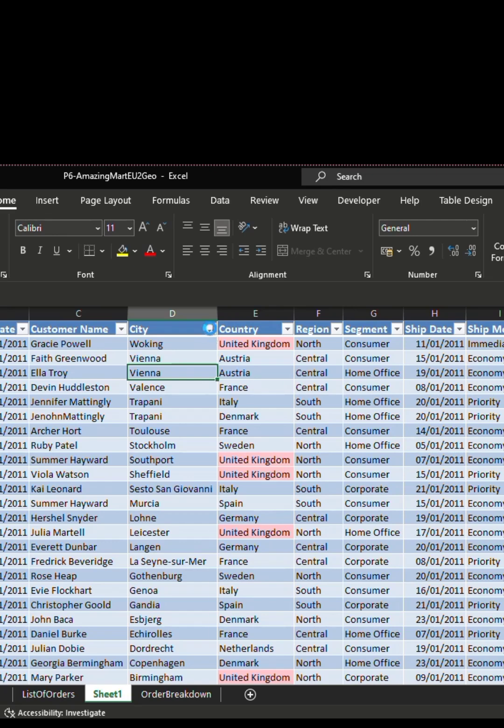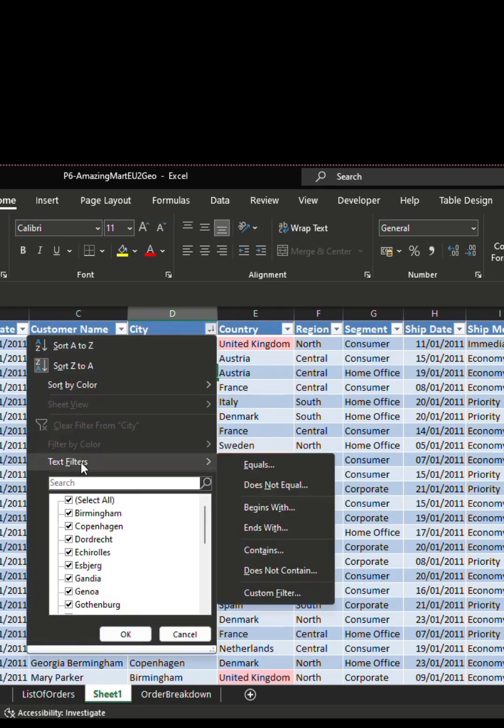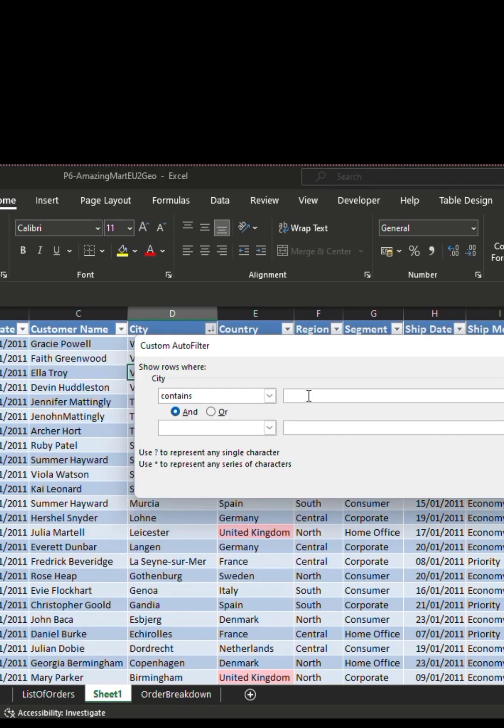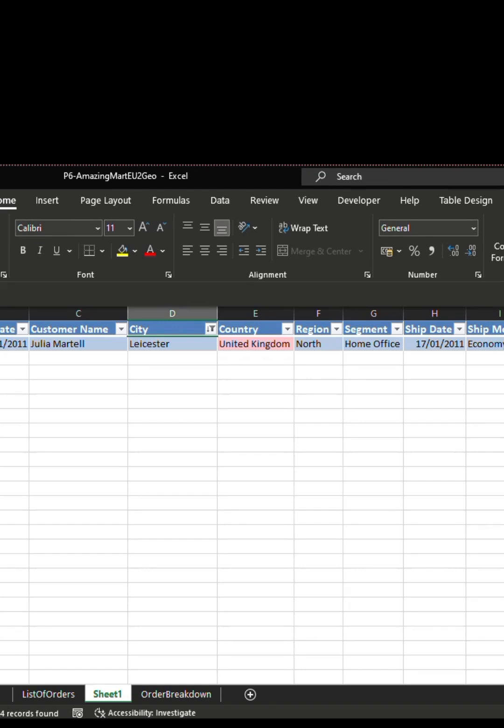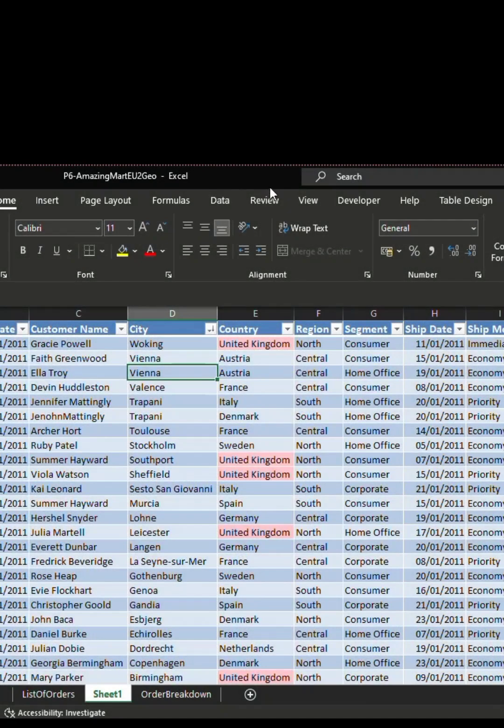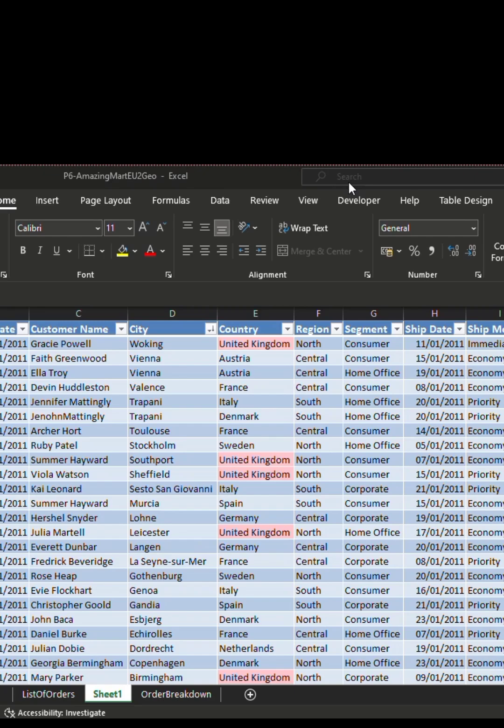We can use the filter button from the table to filter our text and show, as you see here, which city you are looking for, or which country you want it to show, or how many customers for that country. Here we are looking for Leicester, and when we clicked on it, it shows that we only have one Leicester customer. So from here we can see how to do conditional formatting and add tables to make our work neater and give us more clarity.